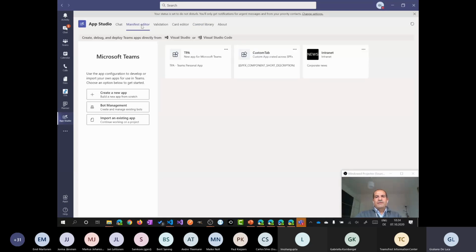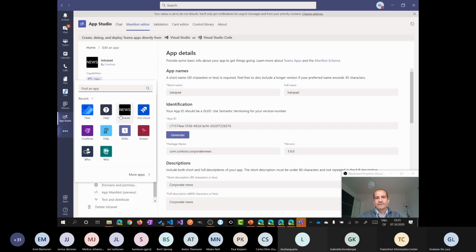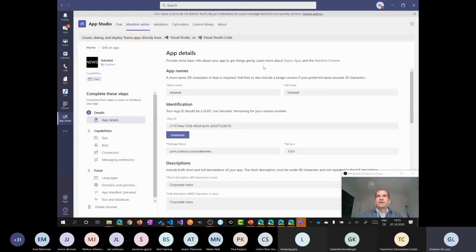Okay, going back now to the manifest, I will open this one, intranet, because this is the solution that I'll show you in a bit. So what I have done here, basically, I embedded a SharePoint Online site as a personal app in Microsoft Teams. So it's available here, as you can see. Imagine that you have an important SharePoint Online site where you have to provide news for the employees, talking about COVID, for example, and so the user can easily click directly in Teams and open this important SharePoint site where he or she can read this kind of information or warning.